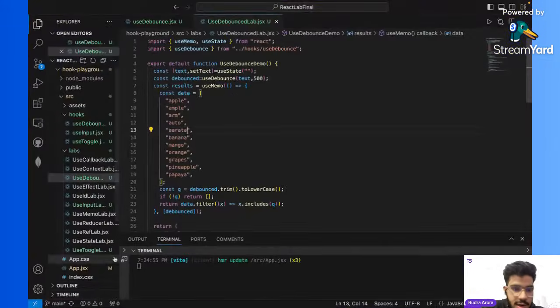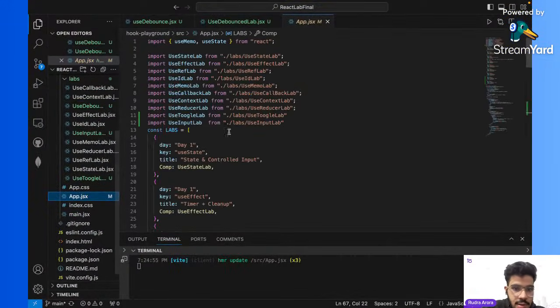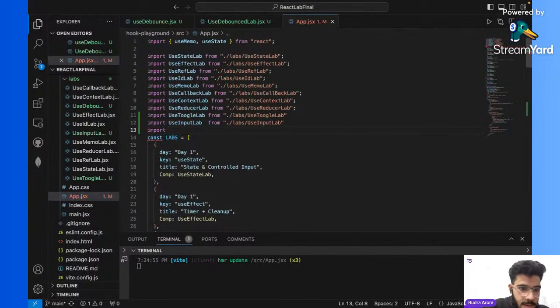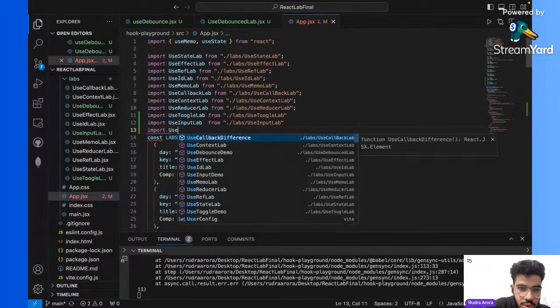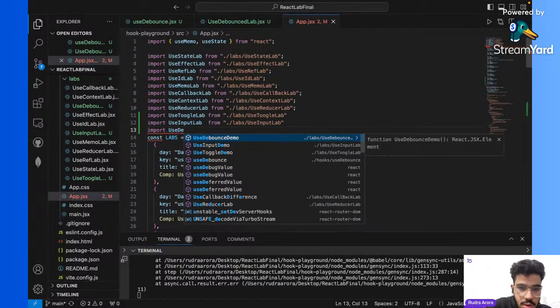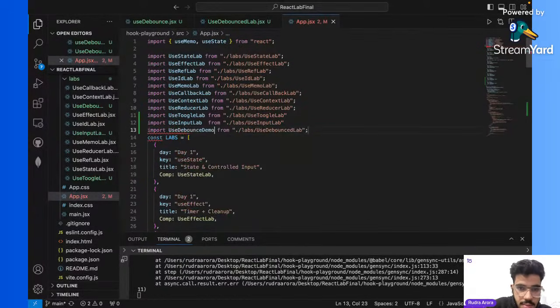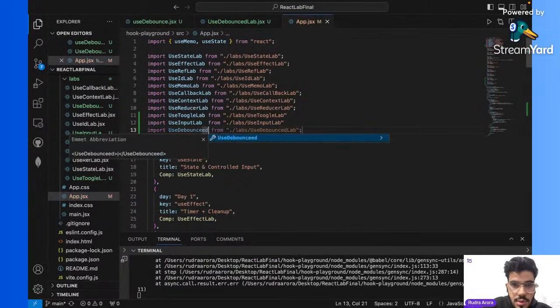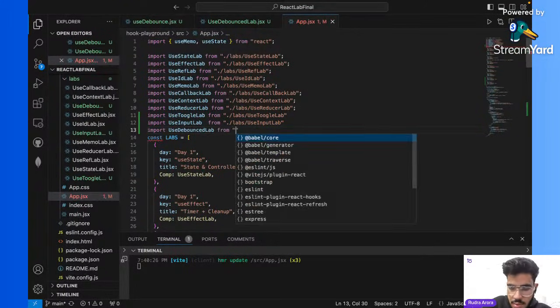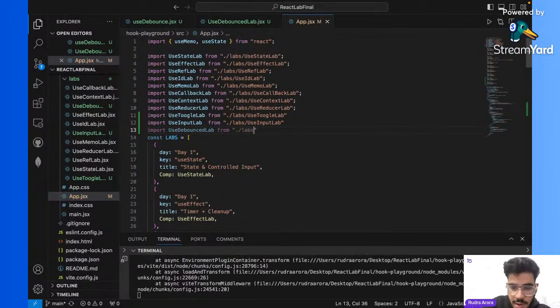Now I have to add this in App.jsx. So import useDebounceLab from labs.